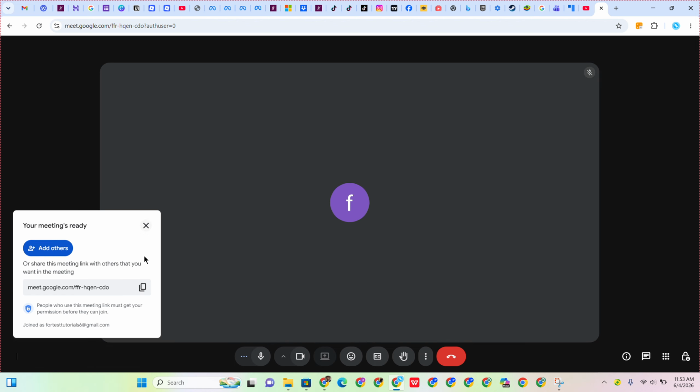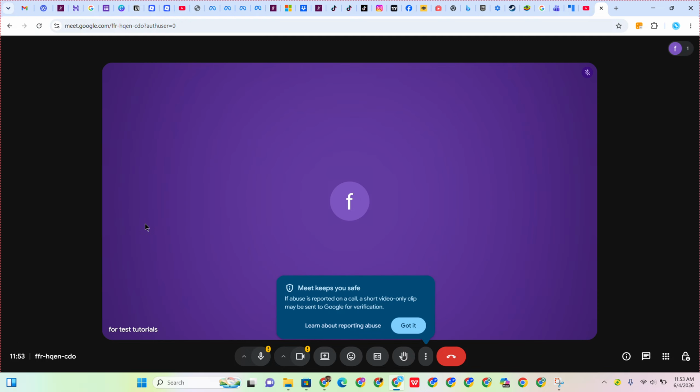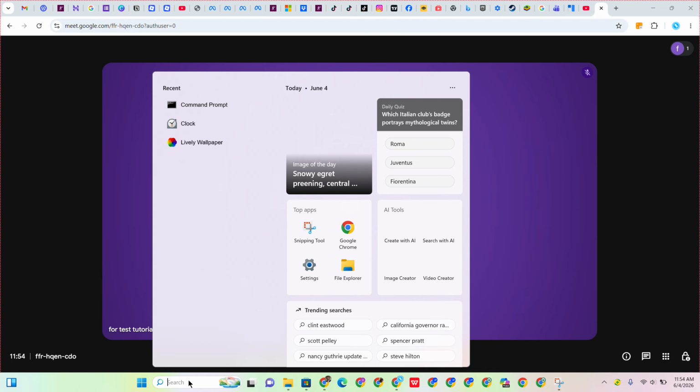And I'll show you step by step how you can record this meeting in case you are doing yours. You get? So the meeting is currently turned on. So let me say you want to record this meeting. You're on a video call with someone. What you need to do, you need to come on here from this search. You need to type in sniping tool.